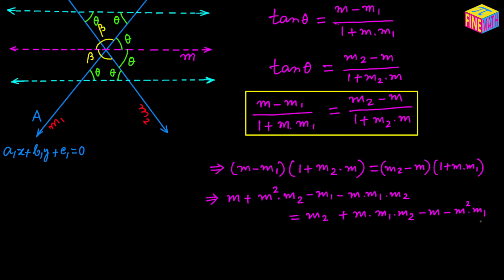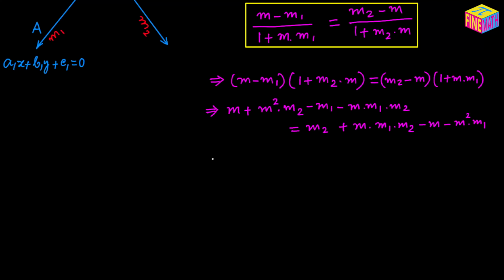And if we bring everything to the left hand side, we're going to get something like this. First, I'm trying to focus on the m squared terms, right? So we have one m squared term right here and another m squared term right there. And if we bring the right hand side term to the left hand side, then we're going to have m squared times m sub 2 and plus m squared times m sub 1. So I'm going to write it as m squared as a common factor times (m sub 1 plus m sub 2). Alright, so we took care of the m squared terms.